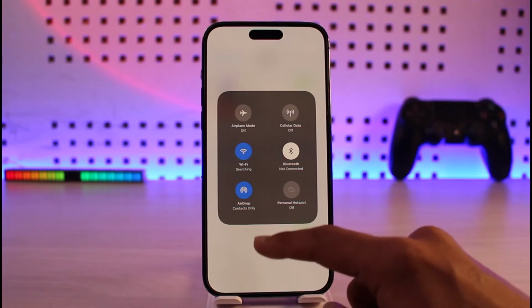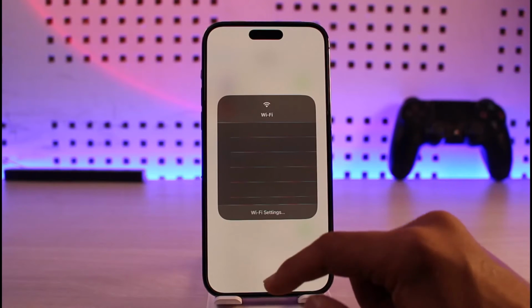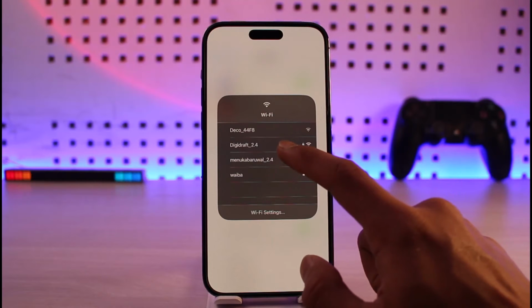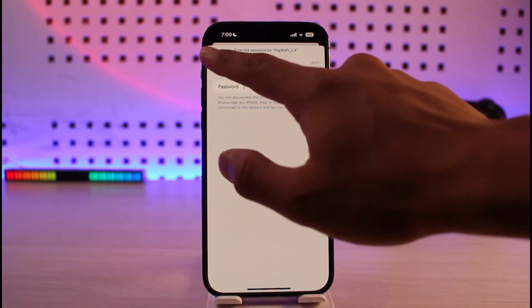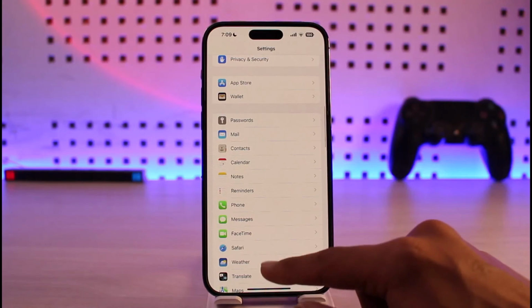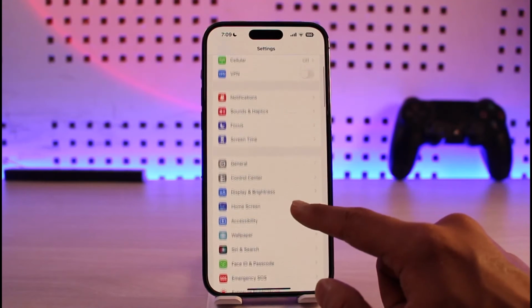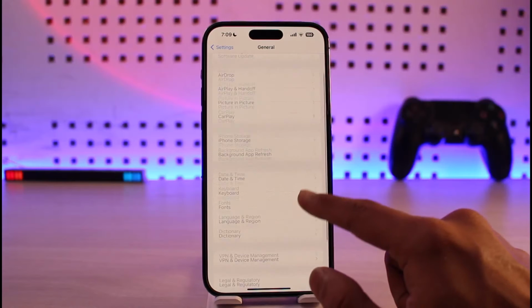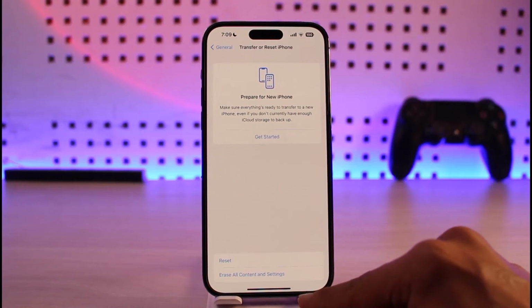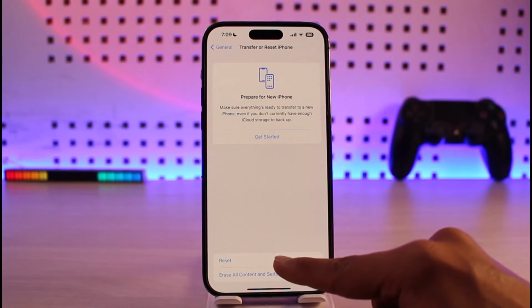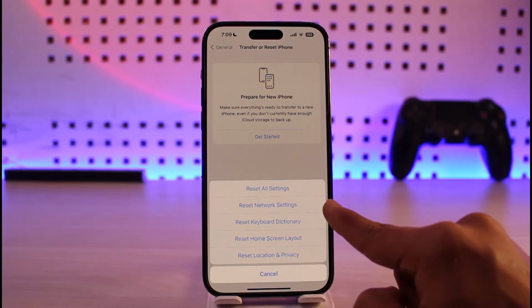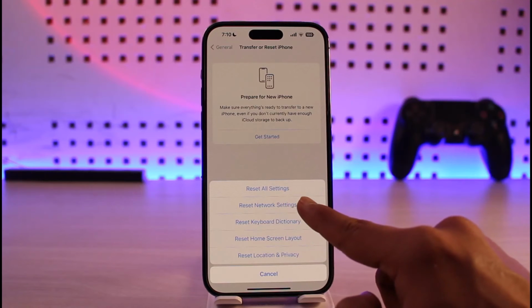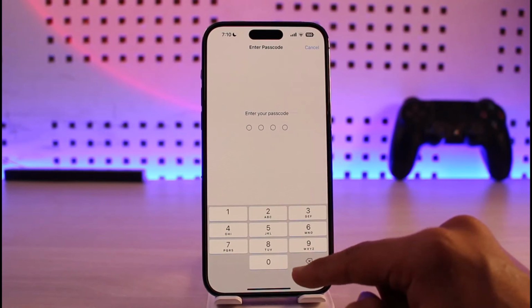And if this doesn't help, what you want to do is you want to actually reset some of the network settings, right? So first of all, let me go ahead and connect to a Wi-Fi here. And once you've connected to a Wi-Fi, what you actually want to do is just come back. Then you want to simply go to the option called General. Then you have to go to the option called Transfer or Reset iPhone. Then just tap on the reset button. Then once you tap on reset button, you'll find the option called reset all settings or reset network settings. You can try to reset network settings and then see if that solves your problem.